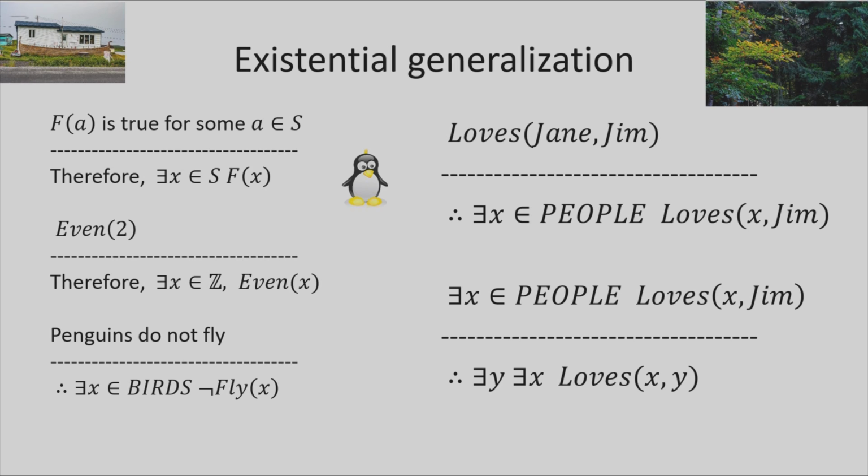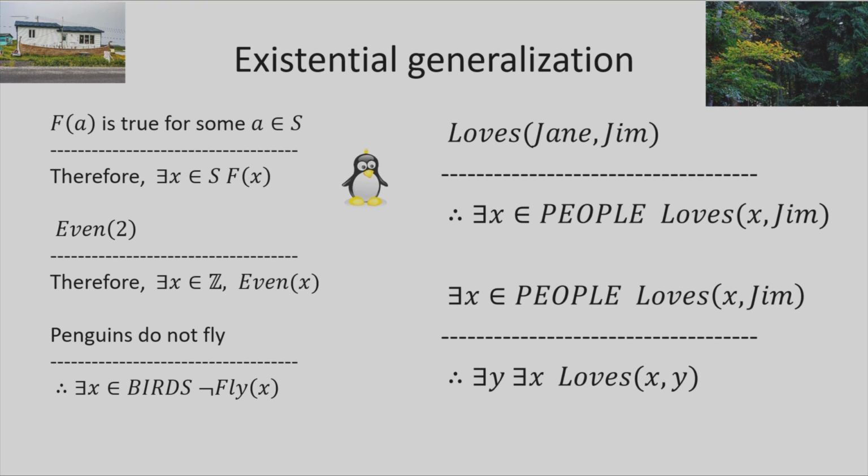This is when you start with something without quantifiers and you bring in an existential quantifier. And the general structure will be like this. If you could prove that the formula is true for some element A in a set S, then there exists an element in that set where the formula is true. If you think I'm just saying an obvious thing, yes, I'm saying something that's obvious, but I'm trying to say it mathematically. For example, as before, we know that 2 is an even number, therefore there is some even number.